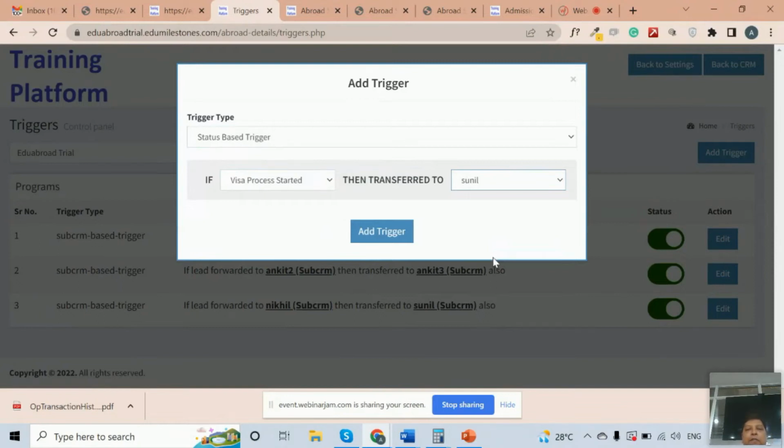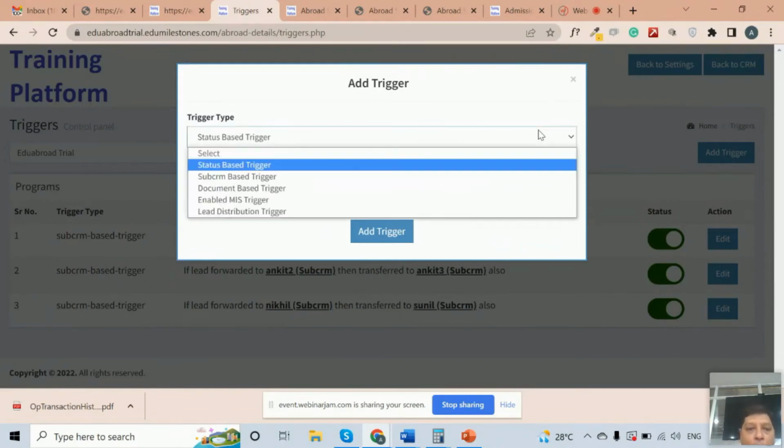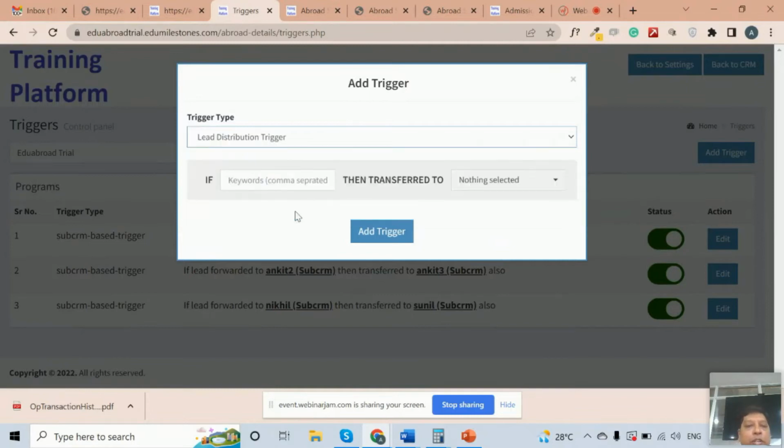Whatever rules you define in the system, all these configurations one by one we will do for all of you. We'll provide the training to you. One time we will configure, and for the next time we'll also guide you on how you can make the changes over here.